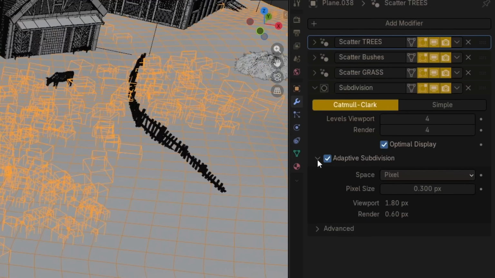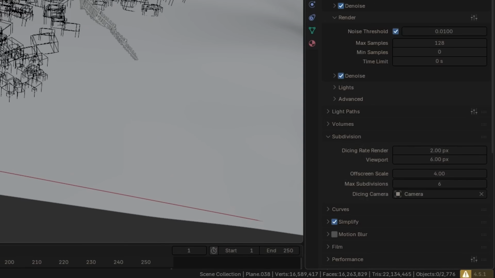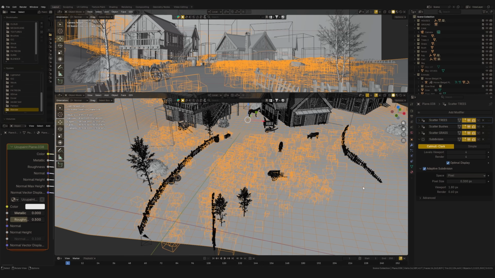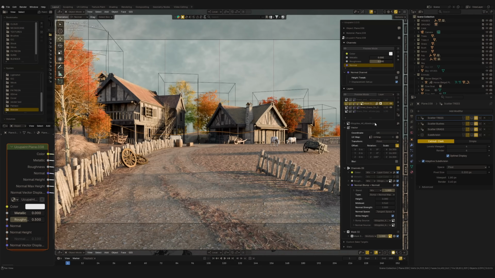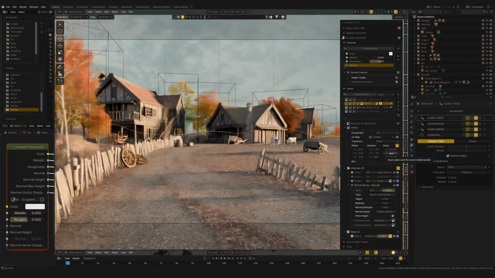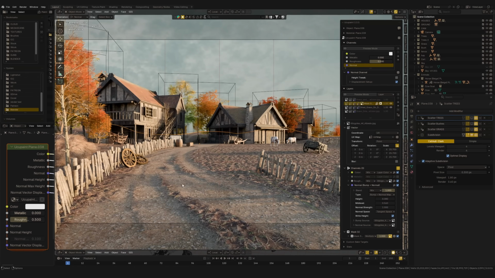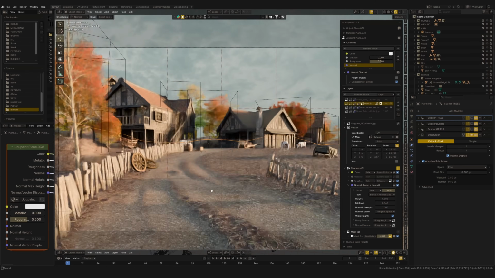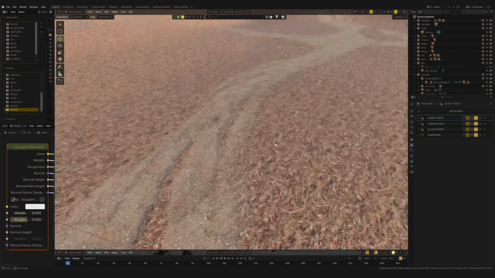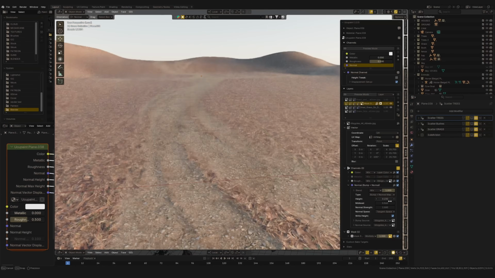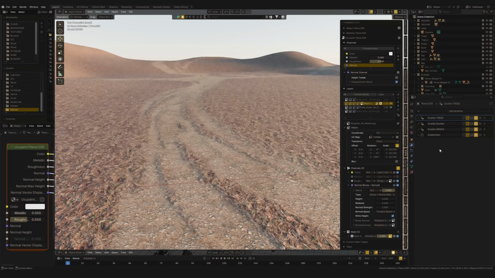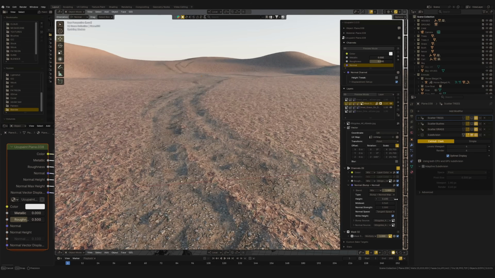And the first one is adaptive subdivision. This feature was only experimental in previous Blender versions, now it works right out of the box in Blender 5. Here is how it works and how we can use it. I love using displacement in my art and cinematic animations, but it always makes my workflow more complicated. For example, if I have some ground surface like this one and I want high detail displacement, I need to subdivide the mesh enough to support these details. As we know, the more displacement details we need, the denser the mesh we must have.